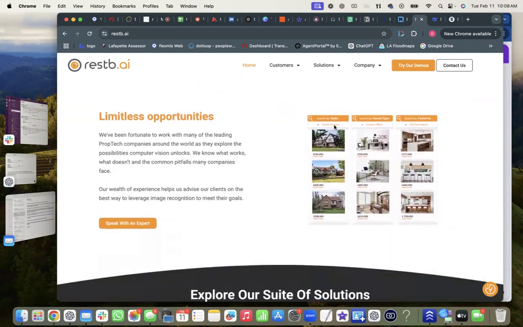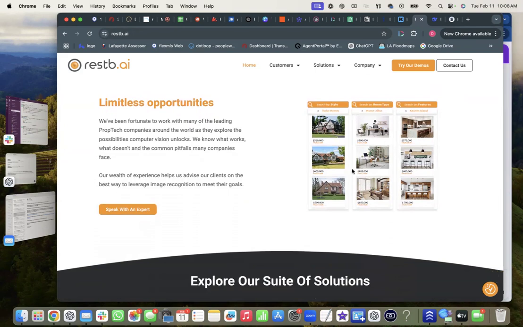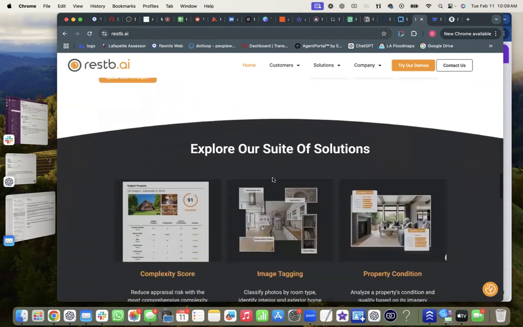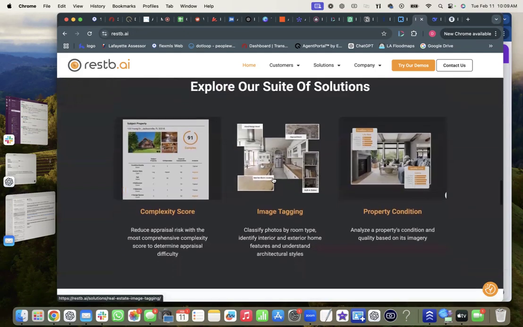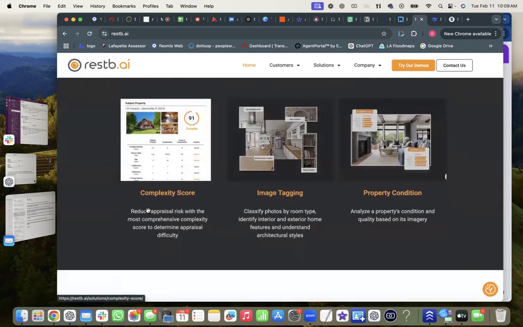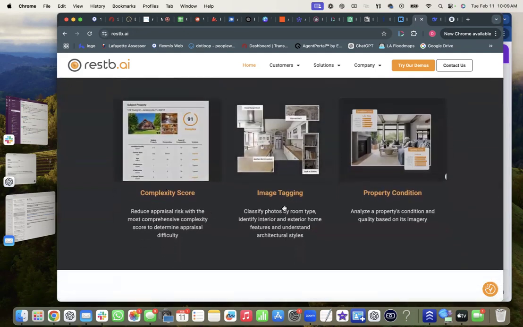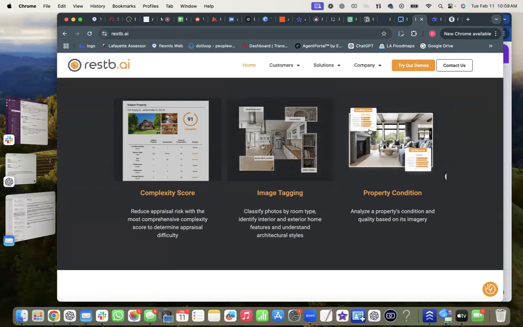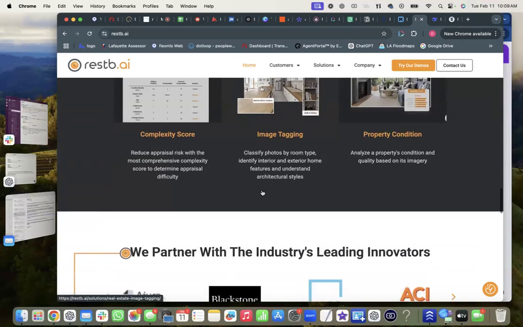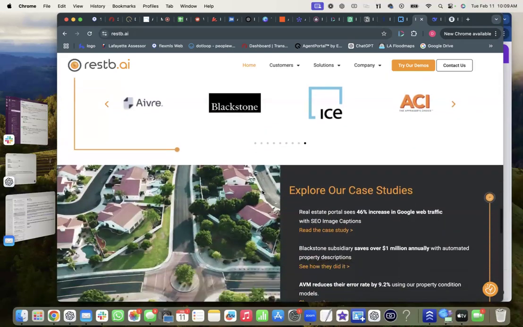So here, it knows to analyze the styles of different homes, the different rooms that you would have within a property. And so whatever your client's looking for, it's able to find those by using AI to leverage your time in searching for those things. It can give you a complexity score. It gives you image tagging, right? So it's able to tag images with these different names that can help you. And then it's also able to analyze the condition and talk about those conditions by what it can read through the software. So it's pretty cool.